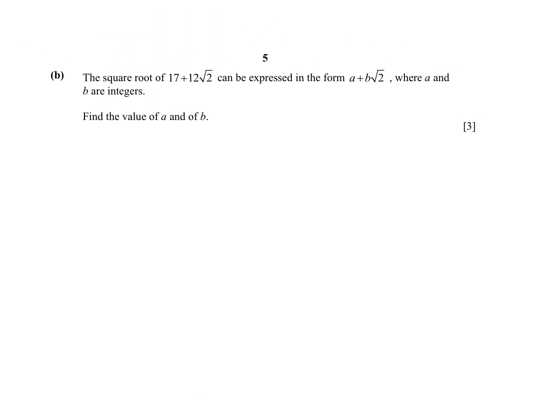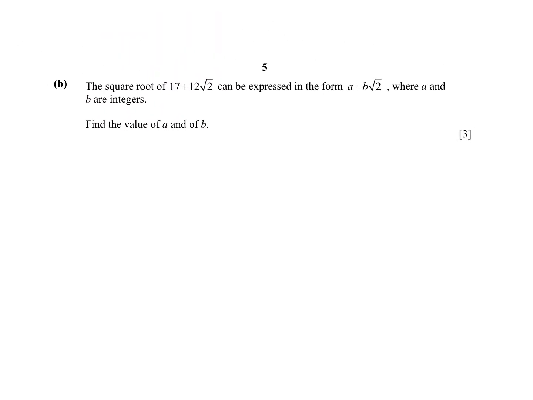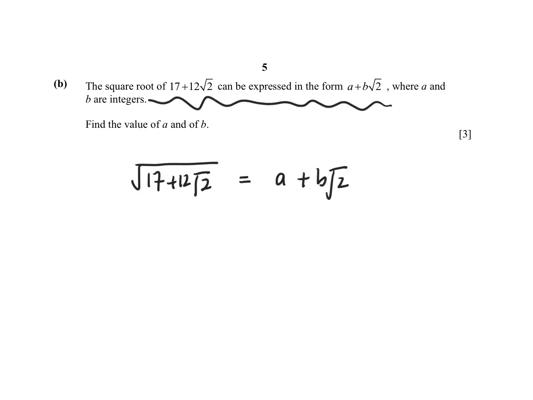Okay, sometimes it looks like you don't know what they are talking about, but write down the statement first. The square root of this can be expressed as this. This is what this statement is saying. So you just copy down what they say. And then when you look at this, what do you think you can do mathematically?